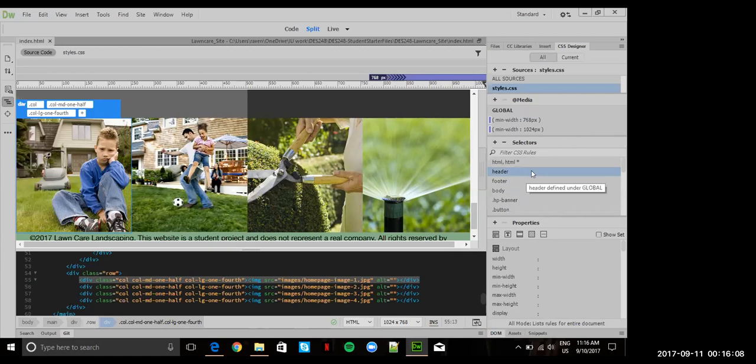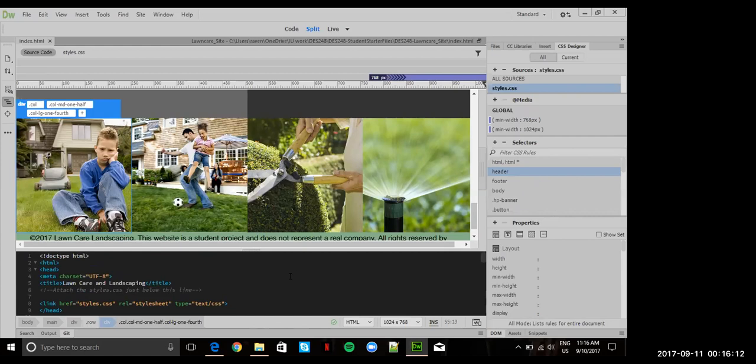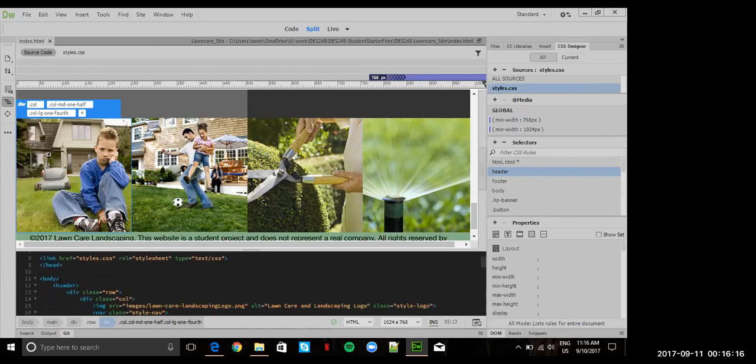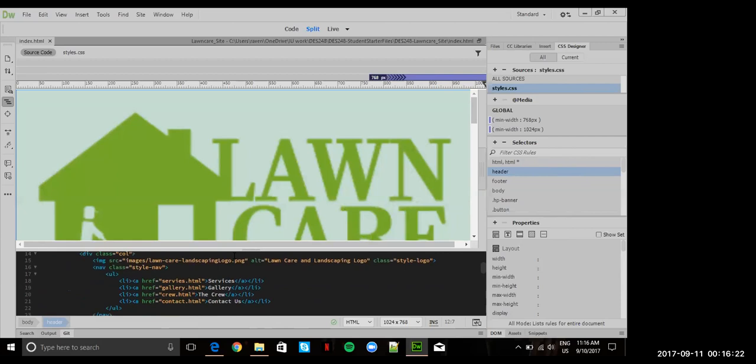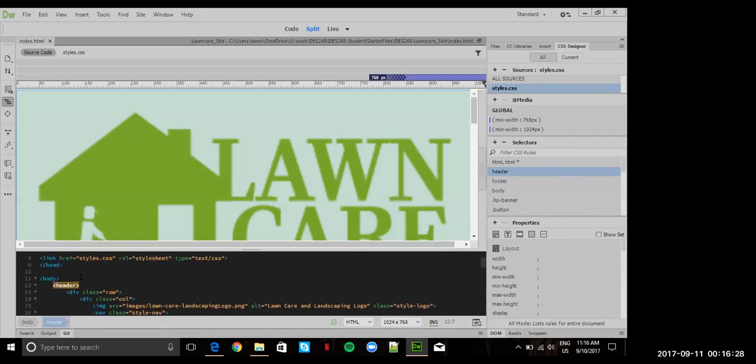In your source code, scroll all the way back up to the header section. Go down a little bit, right there. See the div tag that says class column, and then underneath that it says image source, lawn care, alt text, class style. See if you have a rule that says class style logo.